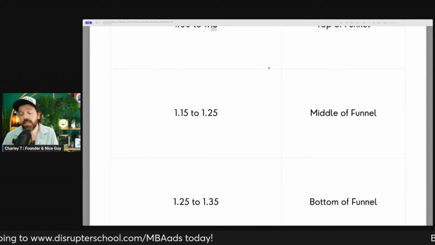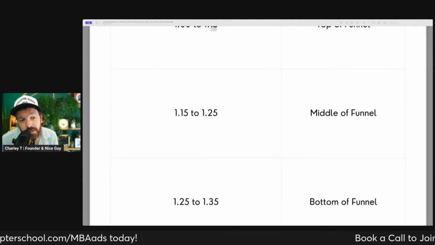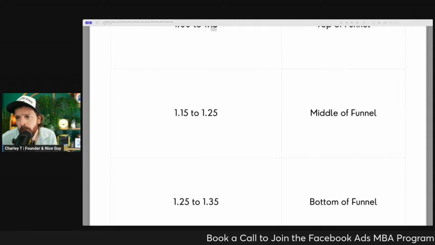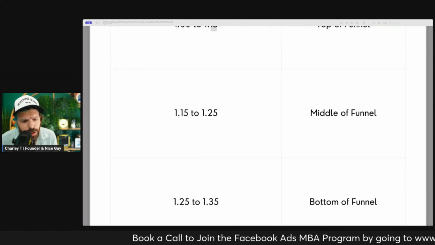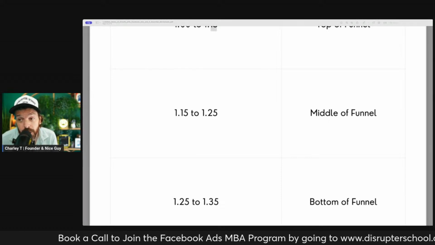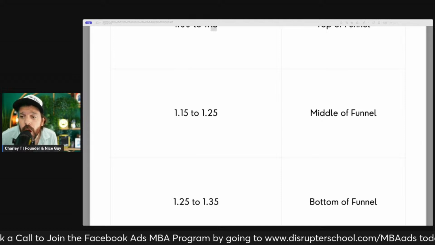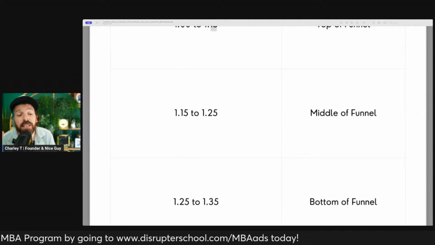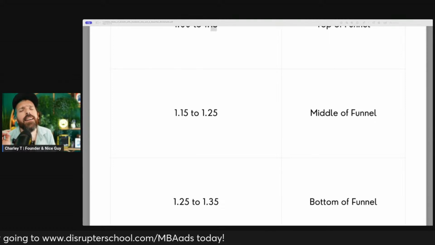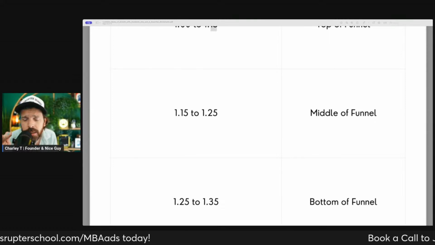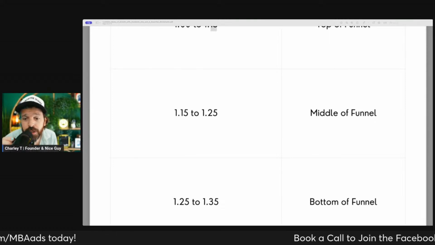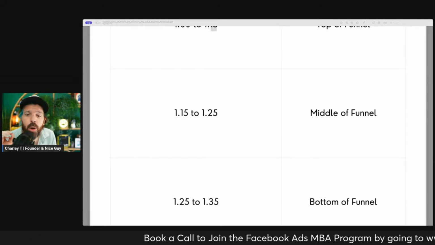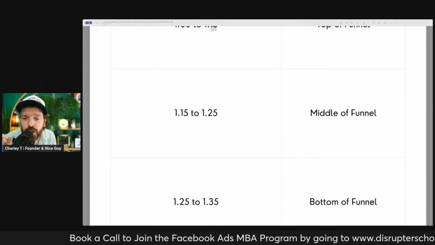Let me ask you this. If you're running a ton of ads right now, and the folks that say, well, just launch 20 more ads a week, 50 more ads a week, 100 more ads a week, do you know if any of those ads are good for you? And you're going to say things like, well, the ROAS on this ad is good. I asked you if you knew if the ad was good for your business. And then you say, well, the CPA on this one is good. Okay, fine. But that's not answering my question. When this ad earns more money, what happens to your bottom line?